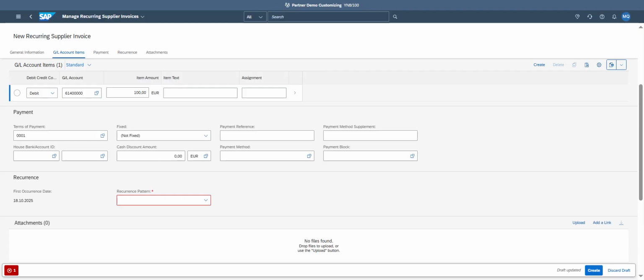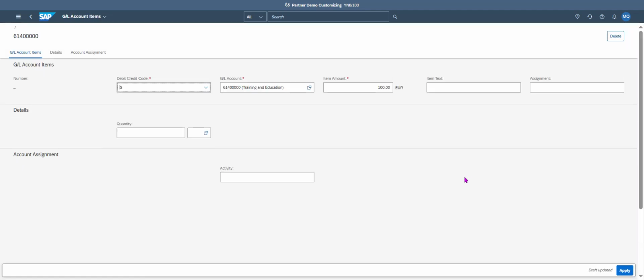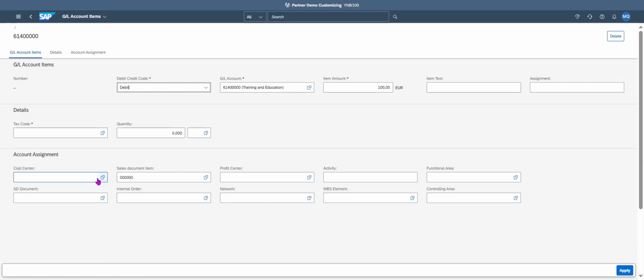We continue. I go to the payment section. I go into the detail if I want to display more information, in particular the cost center and the input tax.